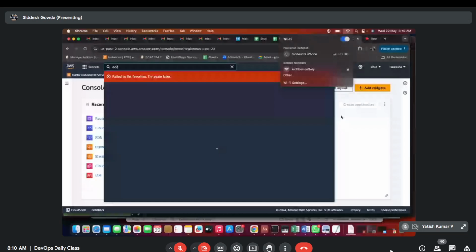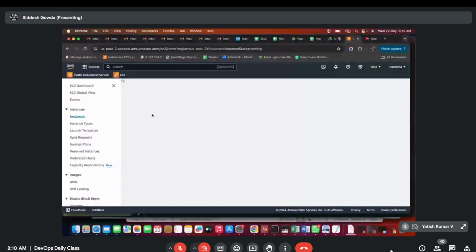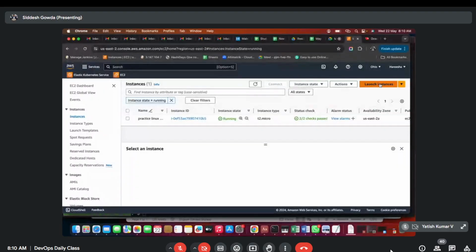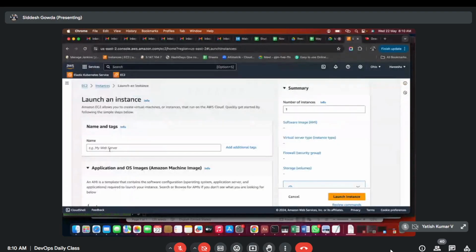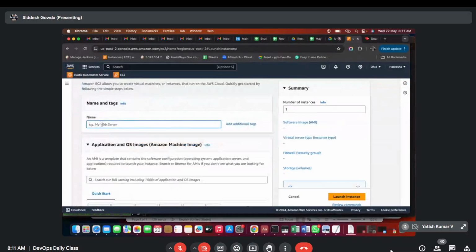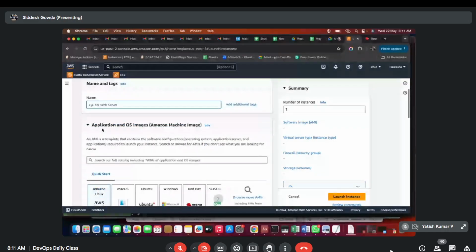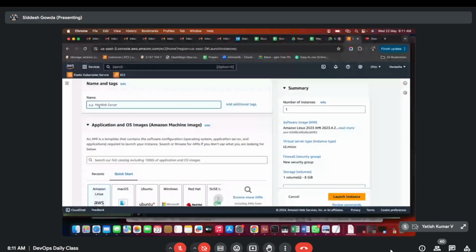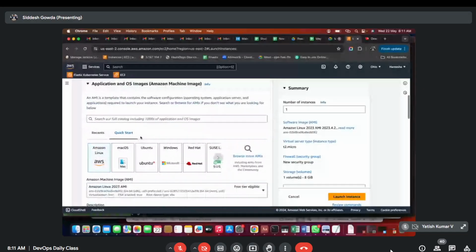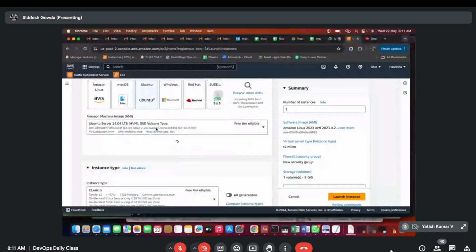Select that. Later you can go to launch instance. Click on launch instance, and then you can provide the name of the instance, whichever name you want. Then choose Ubuntu.